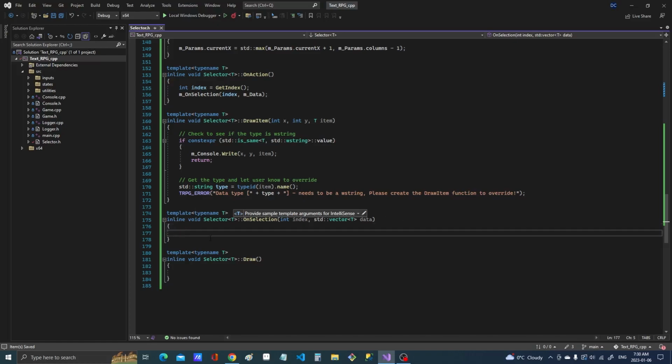So all we're going to do now is just write the index to the screen. That's all I want to do. So they at least know that they're on the right index, just for testing purposes. And console.write. And we'll just put this at 50, 20, and we will write the index.